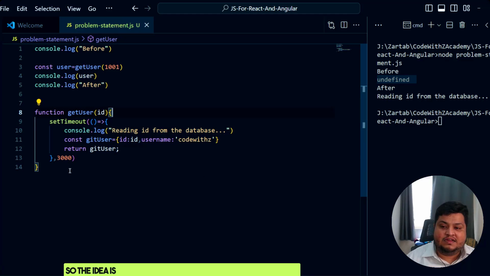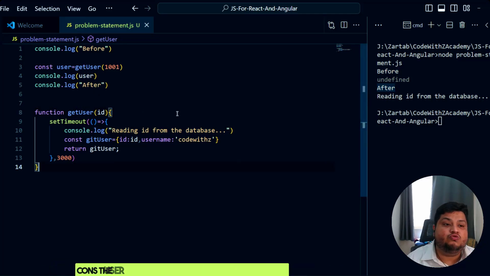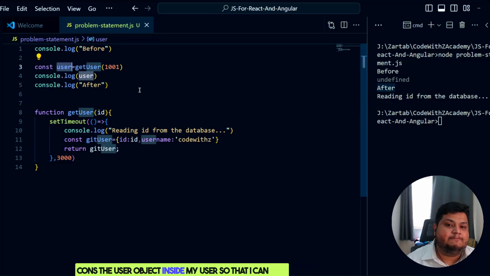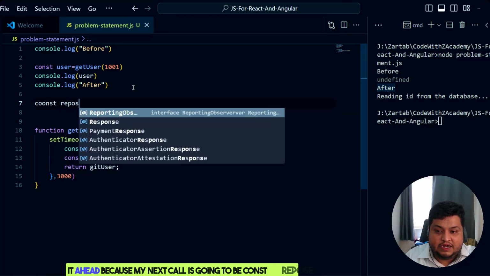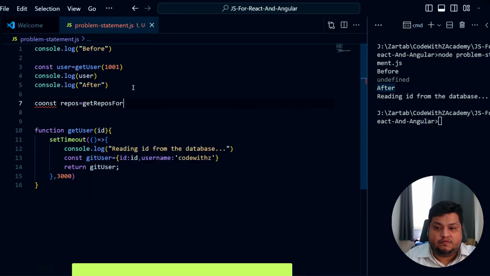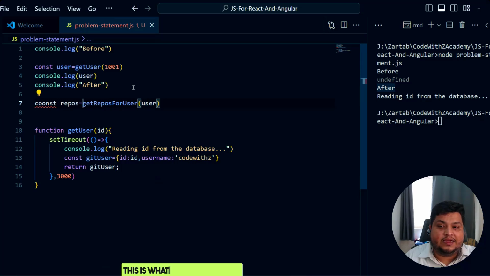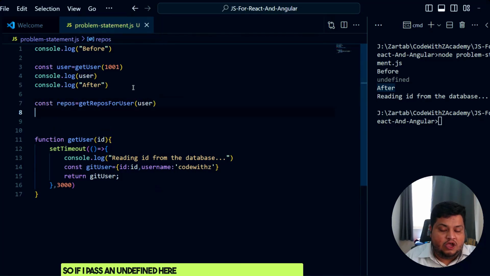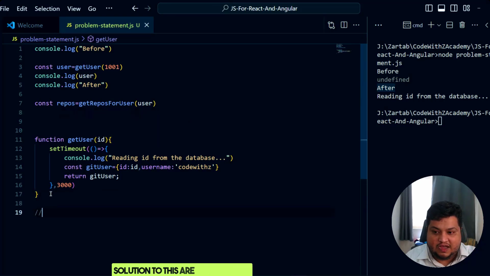So the idea is I have an asynchronous situation where, see, I don't mind before and after getting executed, but I should get the user object inside my user so that I can pass it ahead, because my next call is going to be const repos is equal to, and I will be creating a function getRepos for user, and then I will pass this user from GitHub. And this is what I am trying to get. So if I pass an undefined here, obviously the repositories I'm going to get next from this will be of no use. So this is a problem, and the solution to this is in three ways.